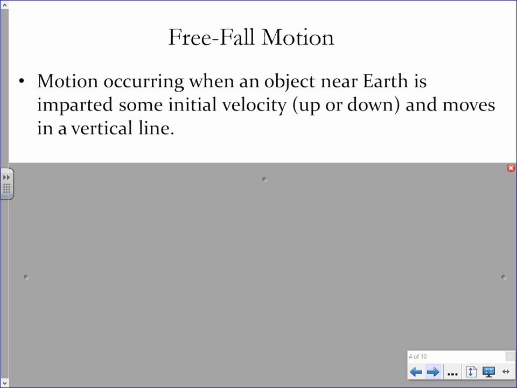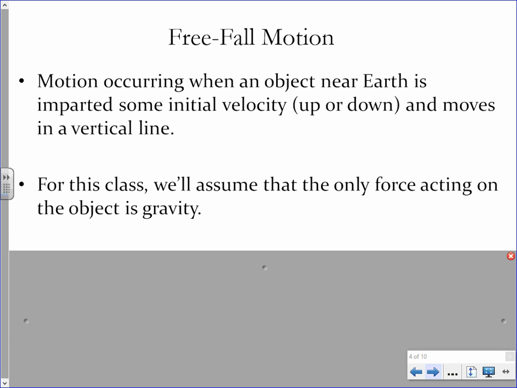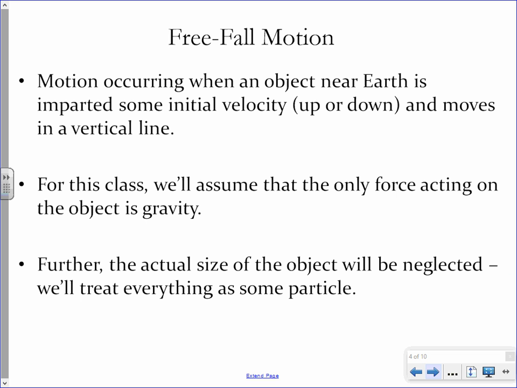It is possible to have no initial velocity. That would be me just dropping something. Okay? This is 0 initial velocity. But if I threw it down because I was really angry, I would have initial velocity. Okay? I won't throw my pencil anymore though. In our calculus class, we are just going to assume that gravity is the only force acting, okay? And we're not going to take into account the size of the object, okay? Those are things that you get into with your physics class.